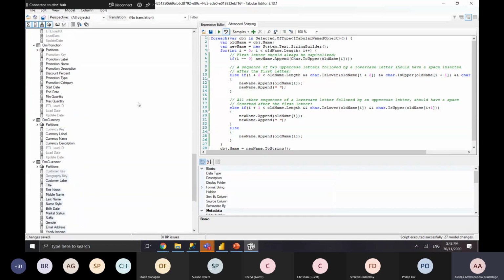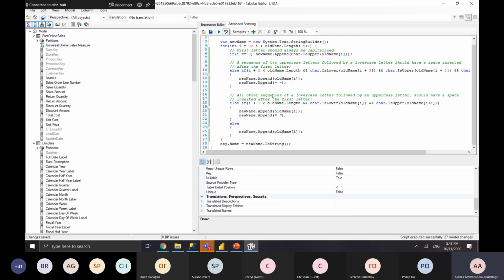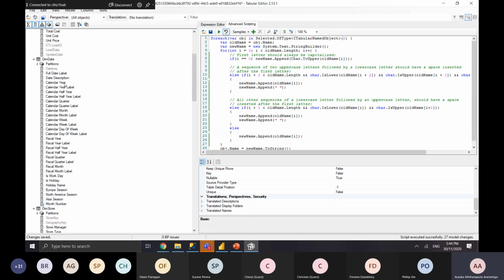Another question as well, which is asking whether it is possible to do conditional formatting based on different columns, where different conditional formats are needed. Yes, you should be able to, because you can use an if statement saying, okay, if the column name is this, you can set the different formatting. Whatever properties are available over in here, you can set using the C# code. You can set the folder, you can set the formatting, you can set anything which is writable using the code.